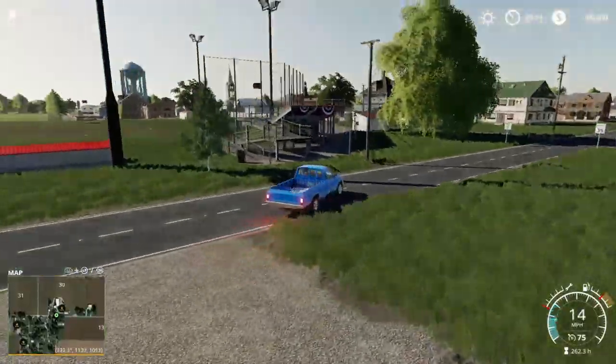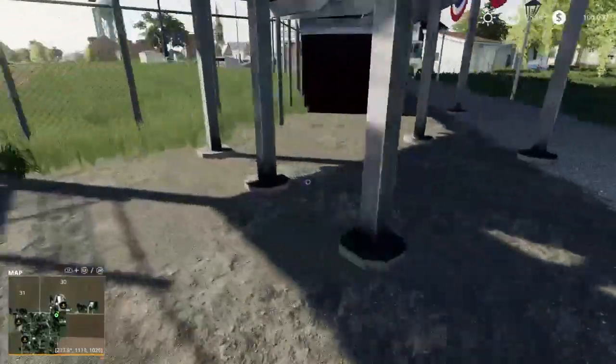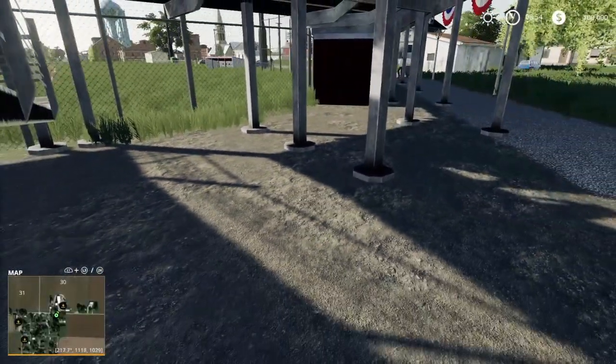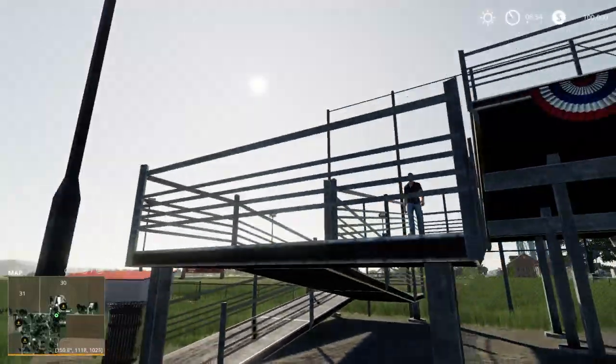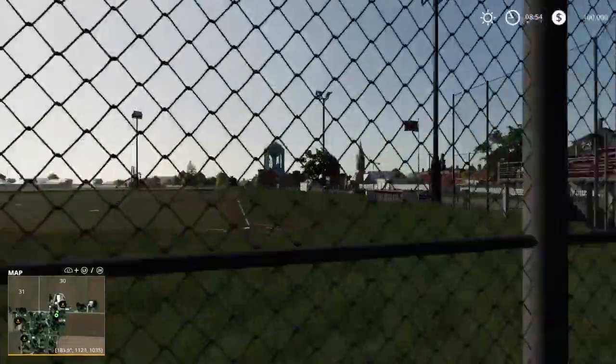So yeah, I mean, check out that ramp. Man, the detail on this. Setting it up just like you'd find these. Wow, I can't walk today, y'all. Let me get out from underneath of it. There's a guy up there? No way.